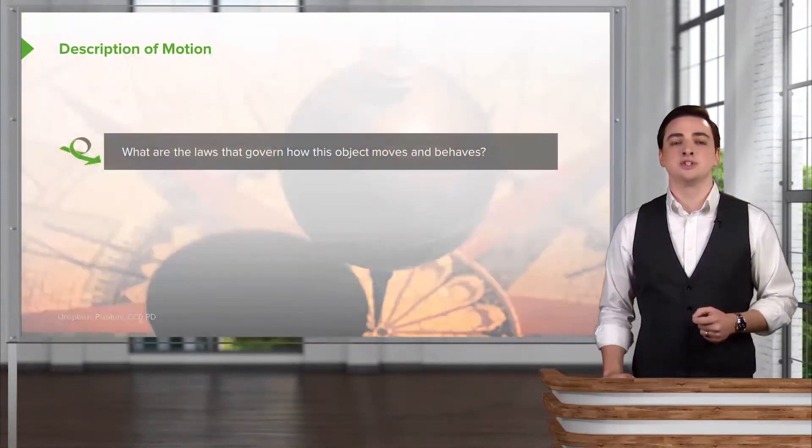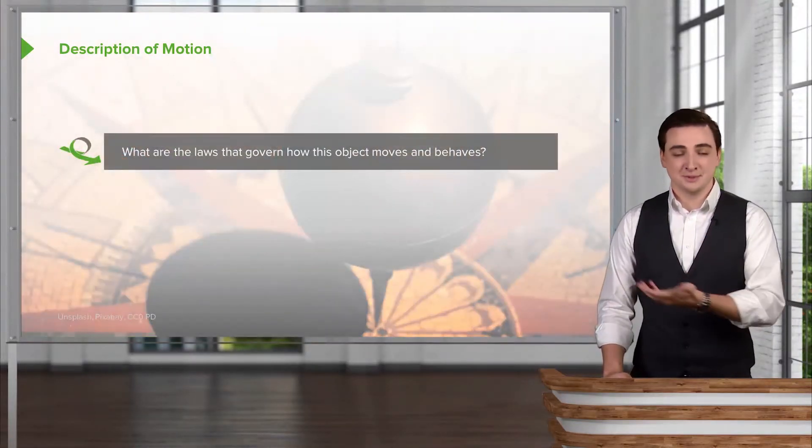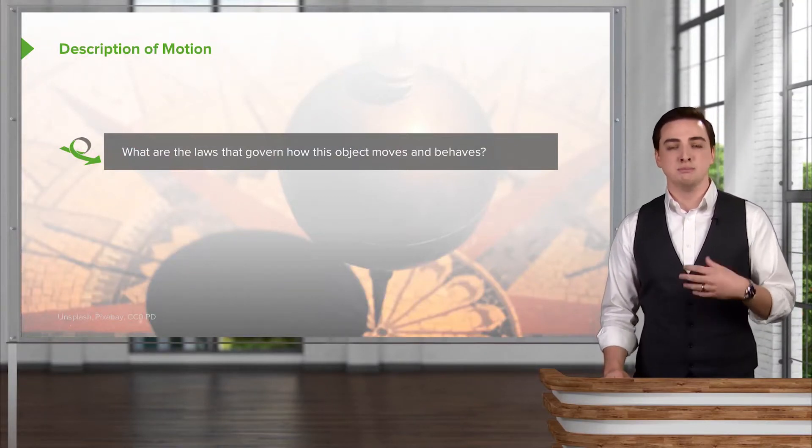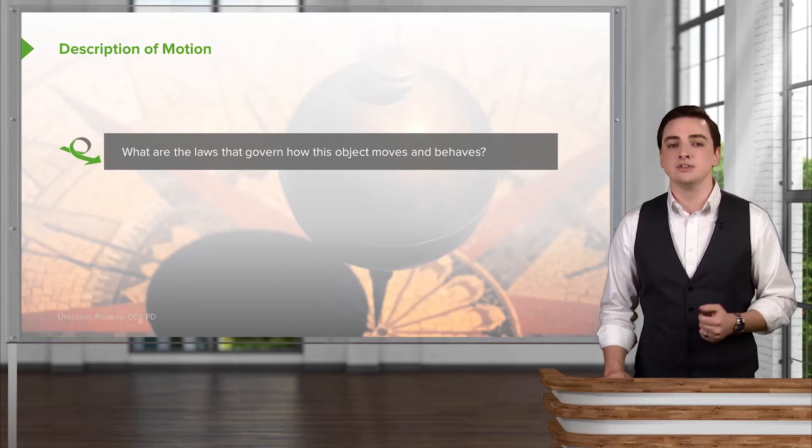You look at the things in front of you, again, your books or your computer, and you ask why is it doing the things that it's doing? And we're going to really ask two questions. First, when something does what this apple just did and it does something, you can ask what are the laws that govern how that object moved and behaved and why did it do that?